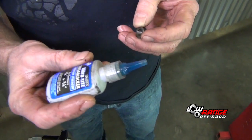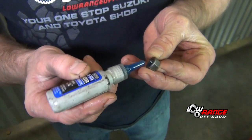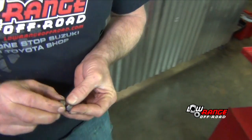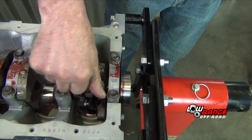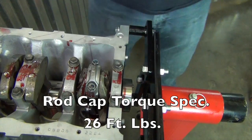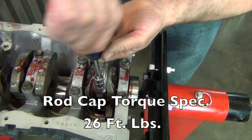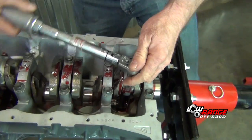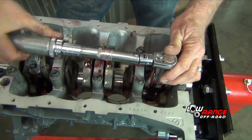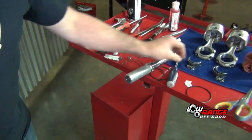Now we're going to Loctite the rod cap nuts with blue Loctite, and just going to put a little inside there. Whoa, a little too much. And then we're going to torque these at 24 or 26 foot-pounds. And we're going to repeat.